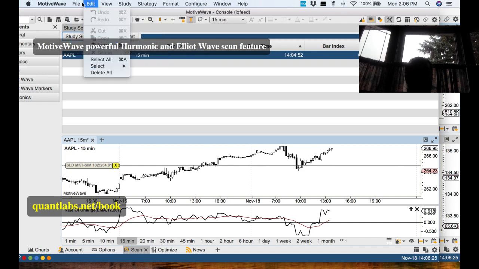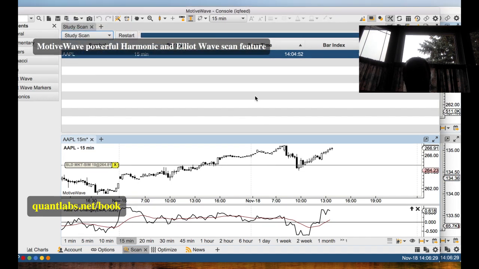I believe there's a cloud option as well. And from what I understand, there's a way where I could save this analysis and upload it to my website, and then that will enable people to get access to that file. Then they'd be able to load in their MotiveWave environment my workspace.